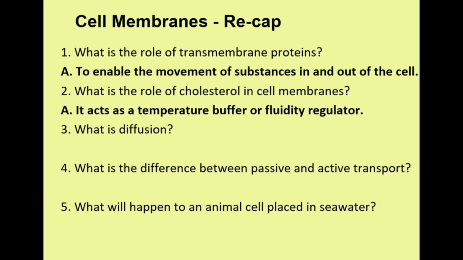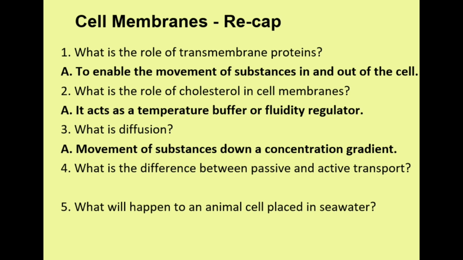Number 3, what is diffusion? Well, it is the movement of substances from an area of high concentration to an area of low concentration, down a concentration gradient. Now, I would imagine that by this point in the session, you are fed up with me saying the word concentration. I have said it a lot, but it is incredibly important to understand how it relates to all of this and why it's important. Plus, I've nearly finished. So diffusion is the movement down that concentration gradient.